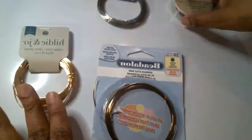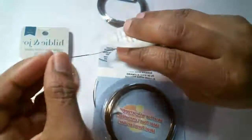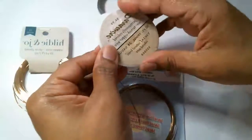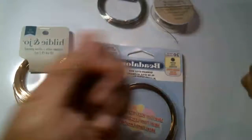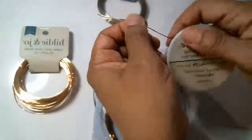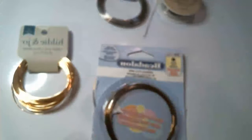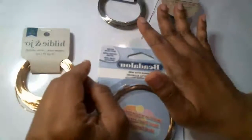We're going to move to 24. Now, this is a 24 gauge wire, and look at how bendy that is. This one is the one that's going to have an attitude. It's going to say, well, I know what you want me to do, but I kind of want to go my own way. That's why you always see me warming the wire with my fingers instead of that tool. I warm my wire with my hand because I want the natural heat from my hand and my energy to go into the projects.